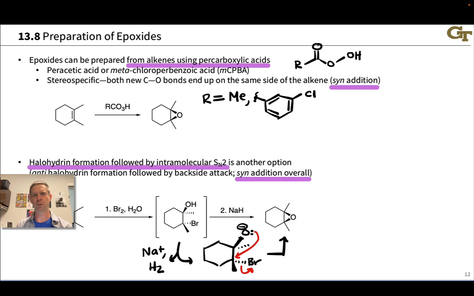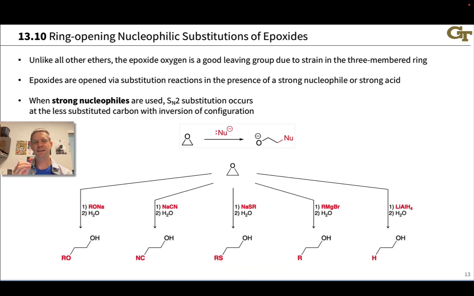The ring strain built into epoxides means these are the only ethers that are susceptible to nucleophilic substitution reactions when neutral. We can put epoxides in acid to do nucleophilic substitutions, and we'll touch on that later, but the thing that really sets epoxides apart is that you can treat them with strong nucleophiles and get nucleophilic substitution reactions like this. And the basic idea in these reactions with strong nucleophiles is SN2 substitution. The nucleophile attacks at one of the epoxide carbons, and the CO bond breaks toward oxygen, opening the ring. And that relief of ring strain provides a driving force for these nucleophilic substitutions.